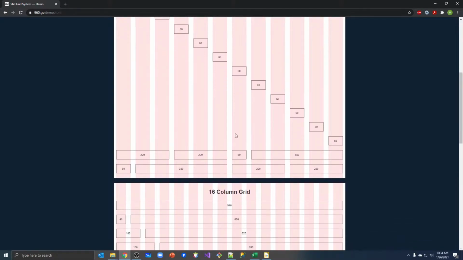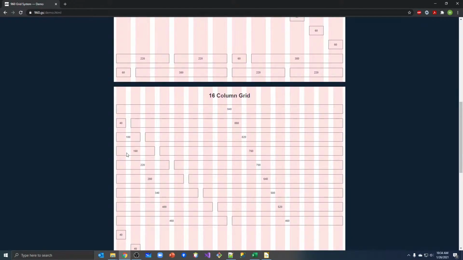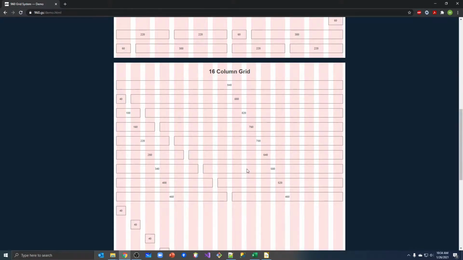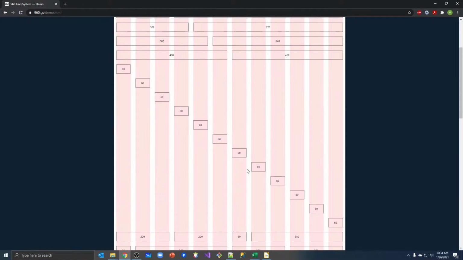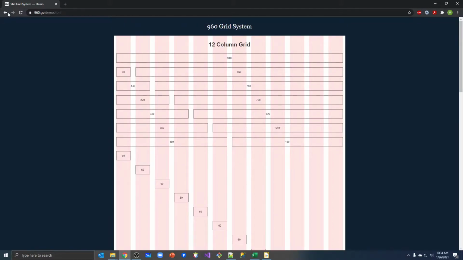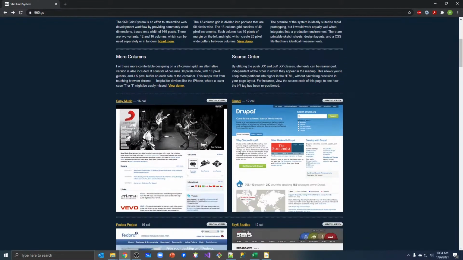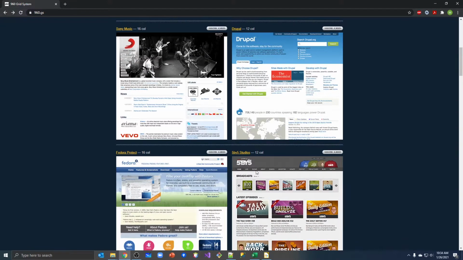Okay. So down here are some examples. Here's a 3 column wide followed by a 3 column wide followed by a single column followed by 5 columns. Adds up to 12 columns. And as long as you fill out your rows, you really don't have too many problems with this. Here's a 16 grid version. It kind of works the same way, but we're not going to deal with the 16 grid version. Let's go down and look at some example pages of websites that have used the 960 grid.